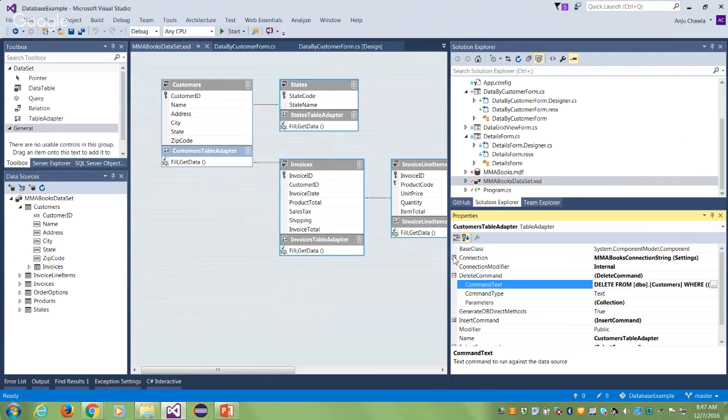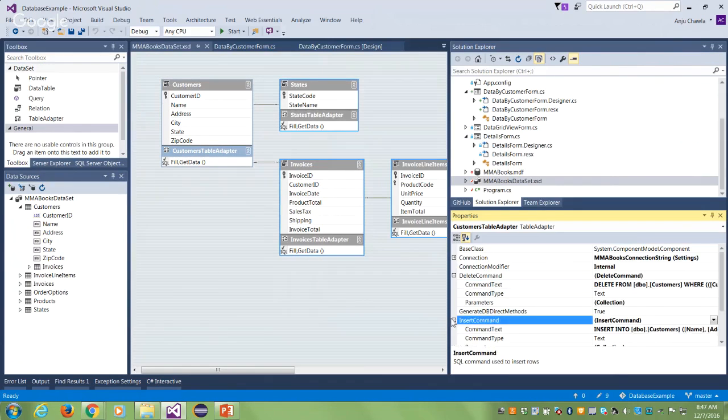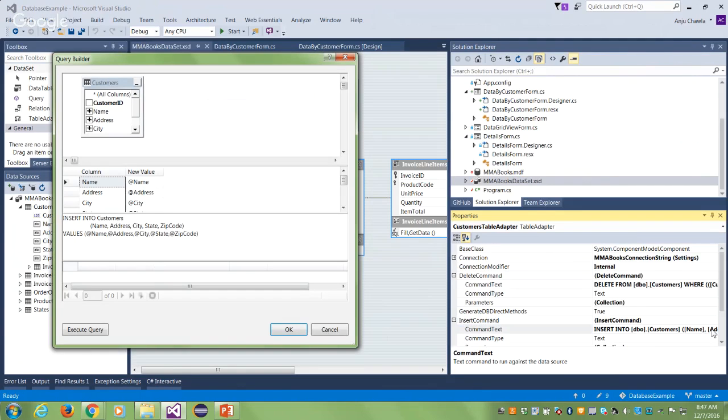The connection just tells you what your connection is, but there is a delete and an insert command right here. That's how data gets added. Do you recognize those statements? Those are just simple SQL statements. And you say, what is this @? What are these values? @name, @address, @city. These are the values that you've put in the text boxes. That's the values it is picking up.